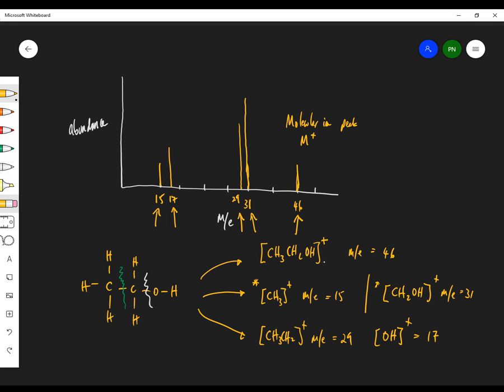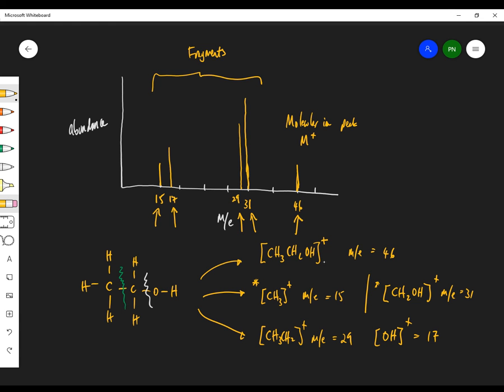And these things, by the way, are known as fragments. They're not the whole molecule, are they? They're just fragments, and this is the molecular ion peak. And we want them to fragment, because if all we got was the molecular ion peak, you wouldn't find structure in the molecule. So the molecular ion peak is useful, but the fragments are very useful as well.